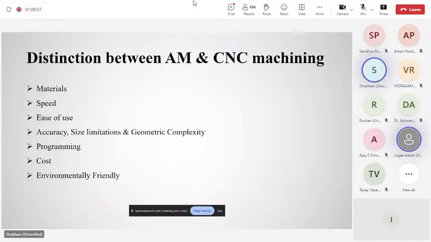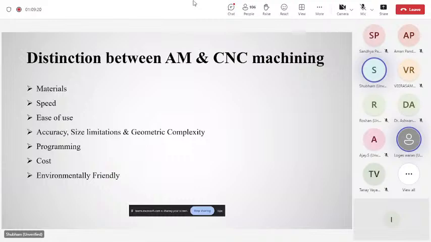So, in terms of programming, additive manufacturing typically requires less programming and setup compared to CNC machining. And this process is largely automated, with the CAD model directly translated to the machine instructions. So there is not much interface between that.